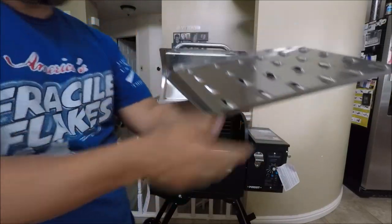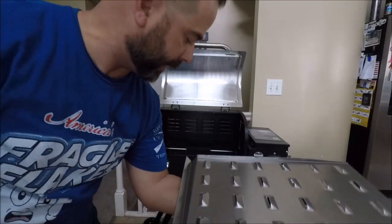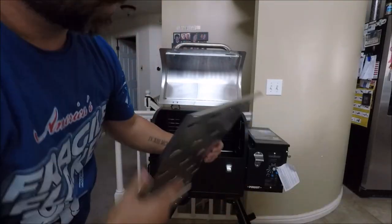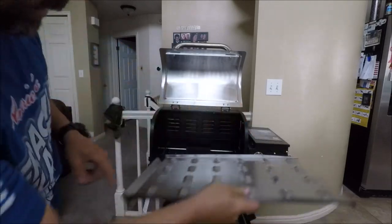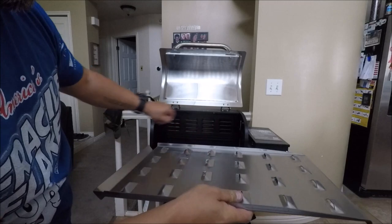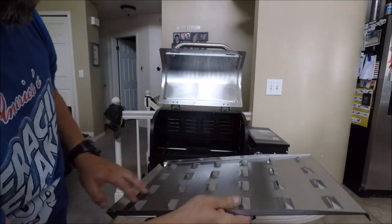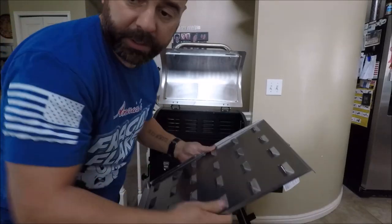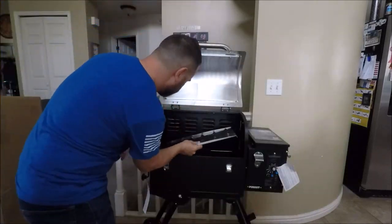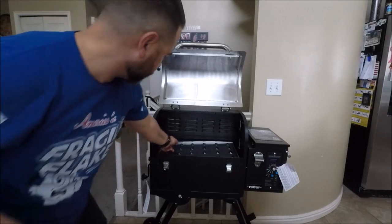See how this is angled right here? The drippings and stuff actually slide through. That's where it goes right into your drip tray itself. So when this goes in, see there's a lip on the top here that sits there on this side. This runs down to our grease catch on the back side. So everything comes down on this side, drains down right into the catch there. Makes for a lot easier cleanup. You can see that angle, it comes down just like that. So that way everything will drain right there.